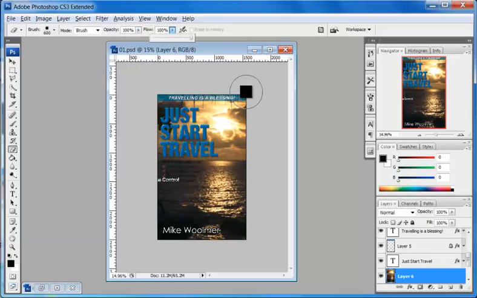And to make my eraser a little bit smaller, I'm going to press the left bracket key just a little bit, and now I'm just going to basically erase this like this. So it's not too bad. It's not like it's a complete line there, but this doesn't look too bad actually.